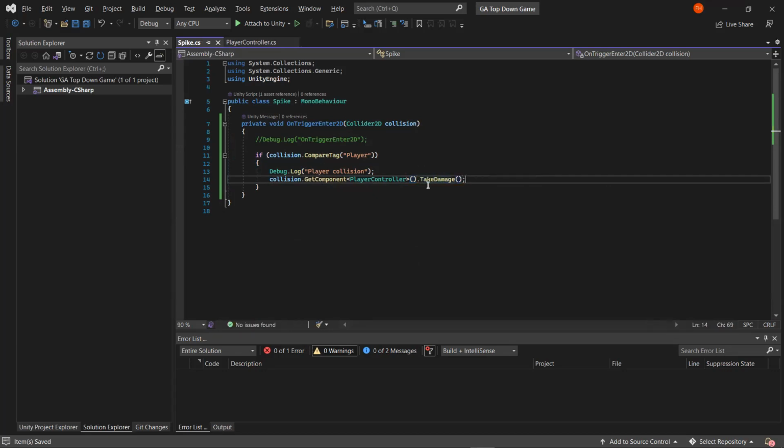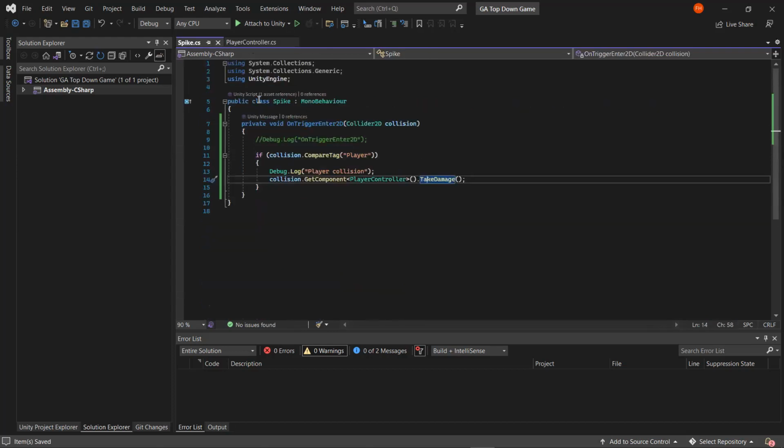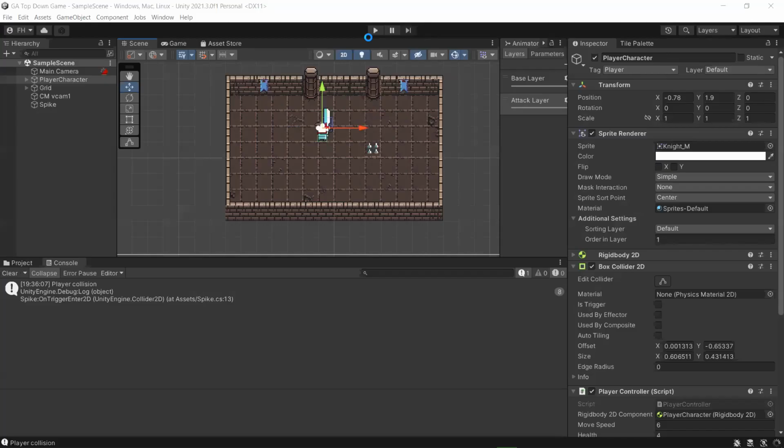So this is why we created this method with the public accessor, because we want to be able to call it from this class. So now it should call this take damage function. Yes, exactly.